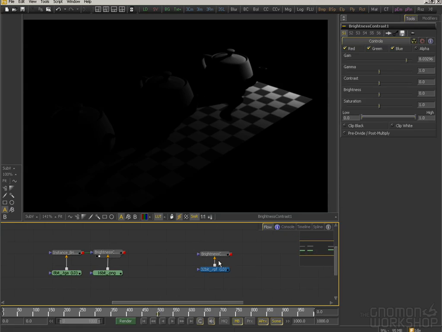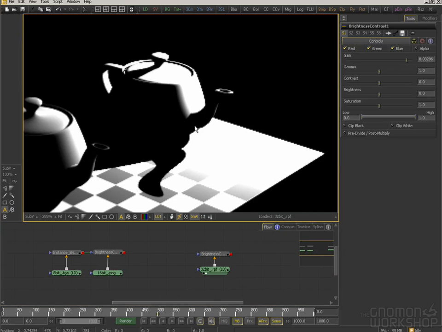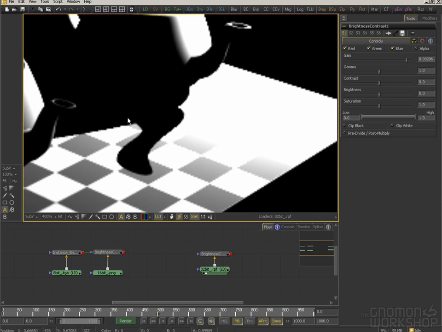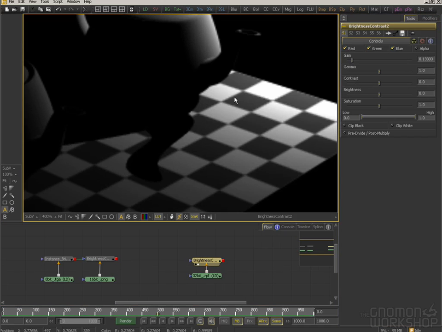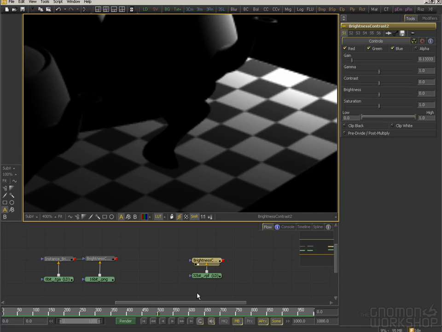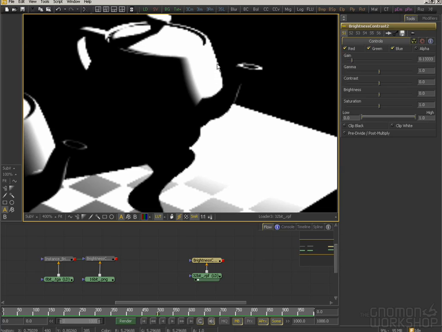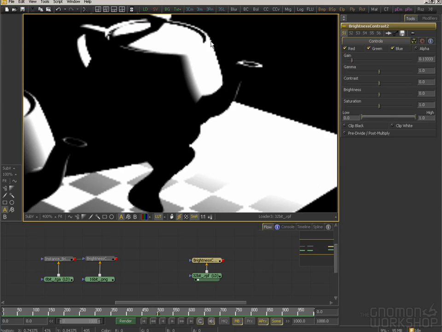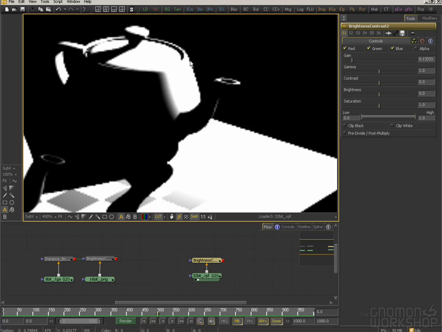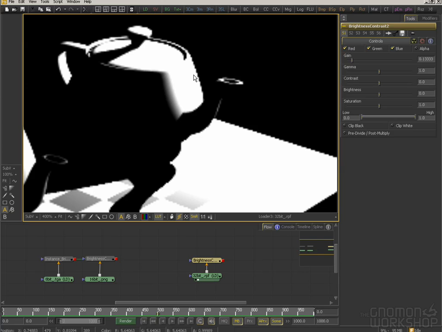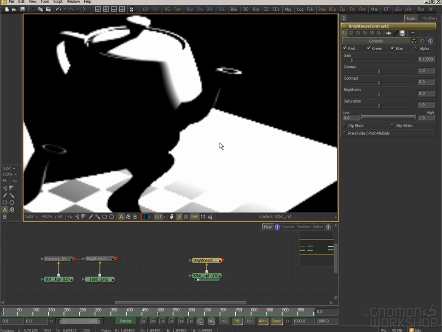Alright, let's take a look at this image one more time, and you'll notice that the anti-aliasing just looks really bad. That's not actually the problem, because if we bring it back down by changing the gain, the anti-aliasing is okay. The problem is when it's blown out this much, there's such a big contrast between the 0 black here and the extreme white here that it doesn't really know how to deal with such extremes. You can't really smooth that out, and when you're compositing there isn't any solution other than maybe adding a slight glow or blurring the edges, or blurring your entire frame a little bit. There isn't a great way to deal with that.